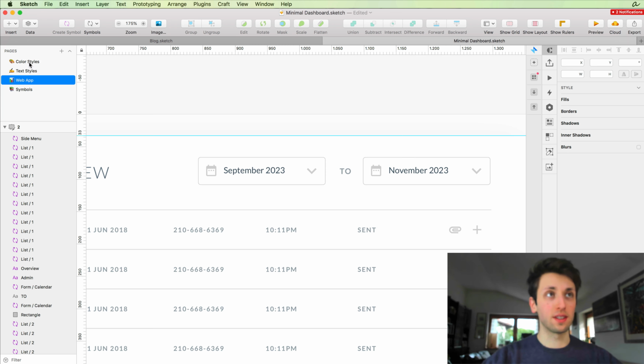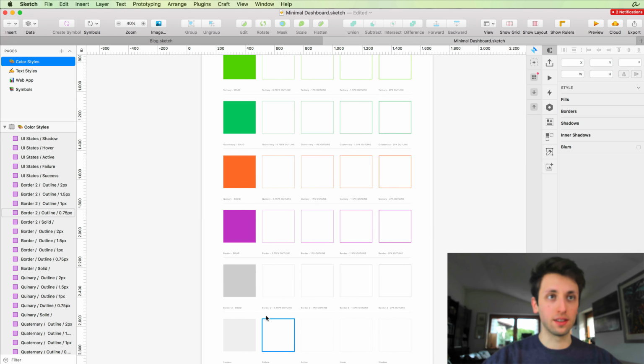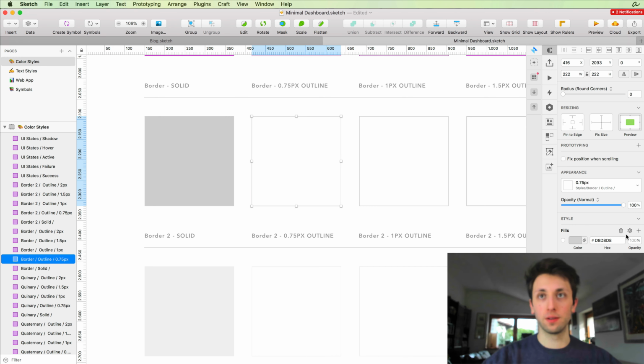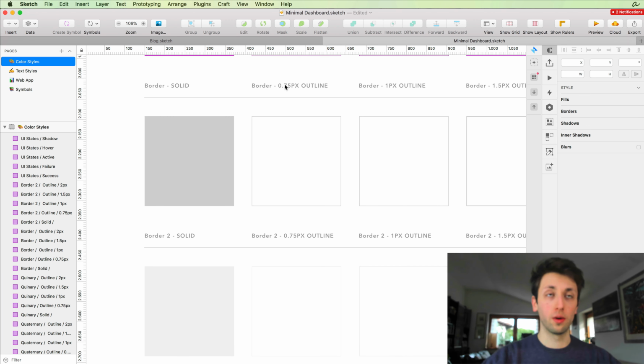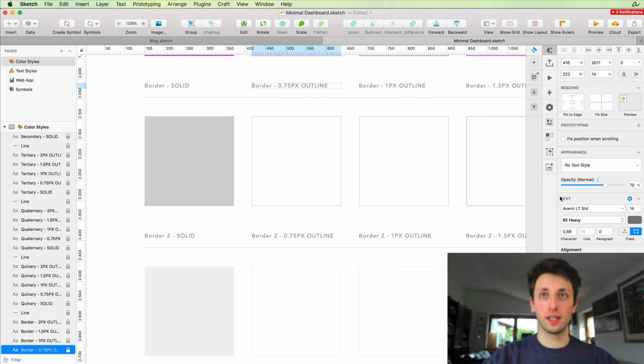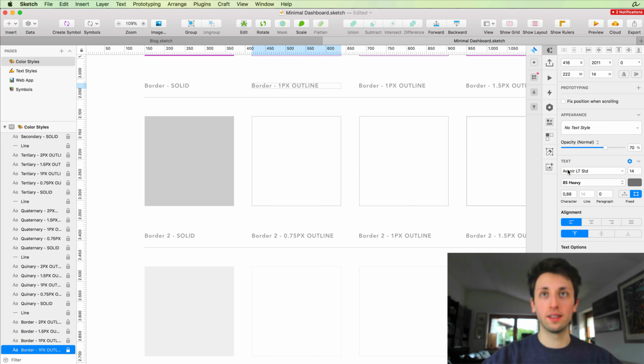Maybe instead of 0.75 we can just change it to 1 in this case. So it's going to use 1 over here, and we're going to update the layer style. We're also going to update this border outline text. So instead of saying 0.75, we're just going to say 1.